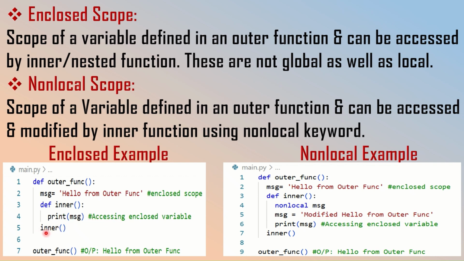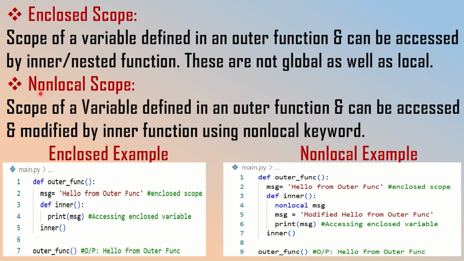Here I have declared only the function definition. In order to call this function, we need to give the inner function call, right? That's why I have given the call to the inner function. Whenever the Python compiler sees this inner function call, this function will be executed, and inside it we have a print statement. Finally it will print the message hello from outer function. You can see in the output we have the message hello from outer function. So in the outer function I declared this variable, but the inner function can also access it. This scope we call enclosure scope.